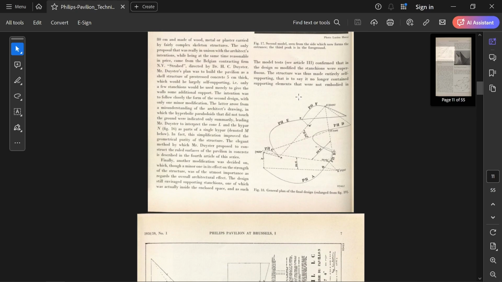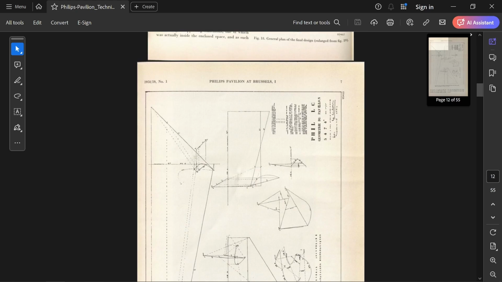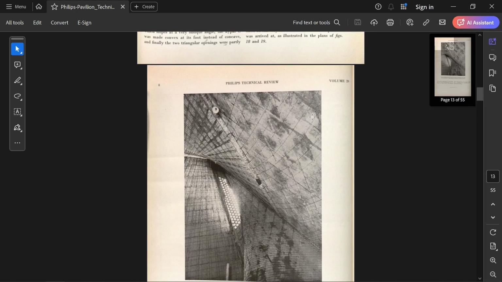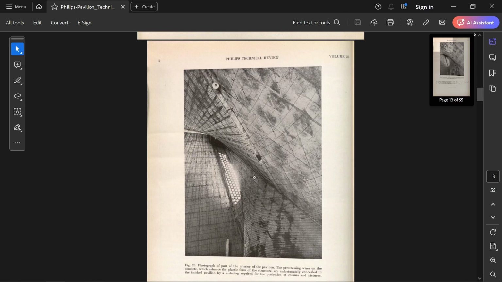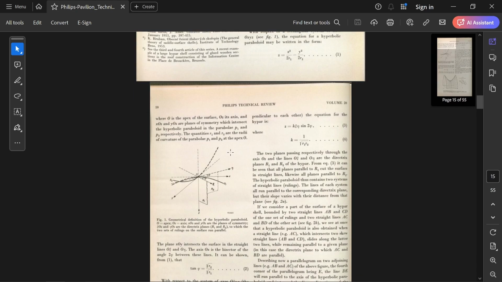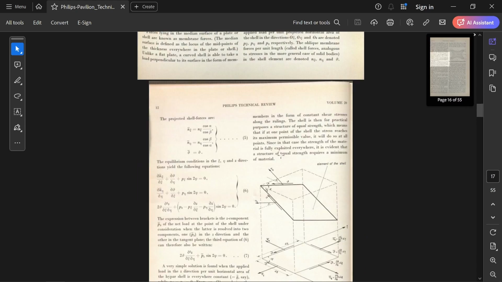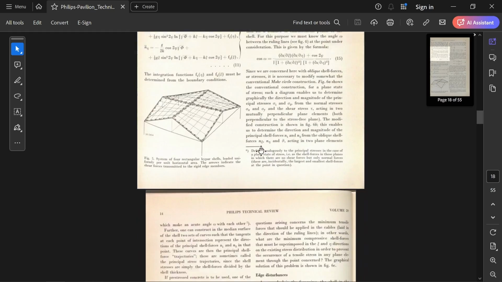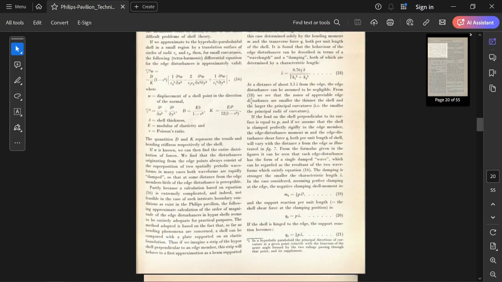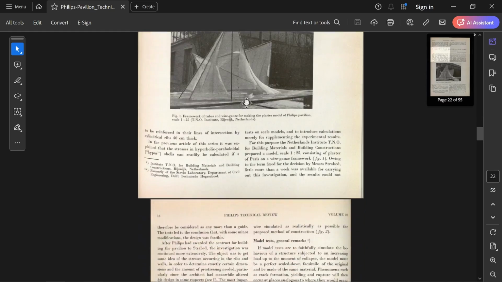So again, so much great documentation. So this is the inside of it. You see, it's pre-stressed concrete, but the term is a little tricky, and I'll tell you why. It goes into a lot of detail of the construction, or I guess the structural analysis. But I just want to show you how they actually built it.